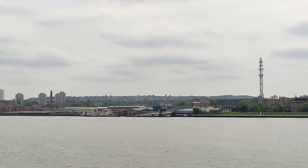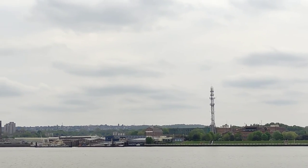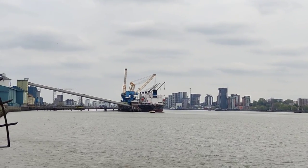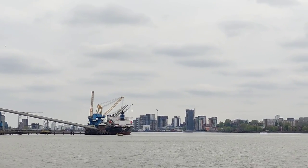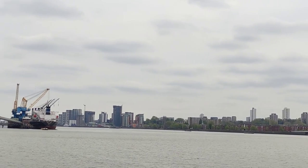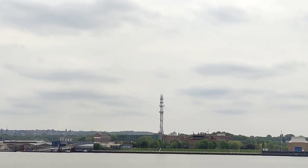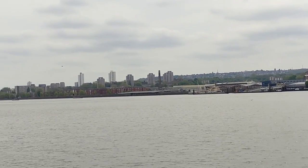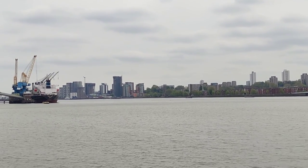Over there is all Woolwich — Woolwich Arsenal. And beyond the ship is the Woolwich Ferry, which you can get as a free ferry service. You can see those tower blocks — that's all Woolwich round there. And I think around here this bit is Charlton. That's Charlton; Woolwich is up there. Further up, that's North Woolwich where the big tower blocks are. On this side is South Woolwich, they call it.